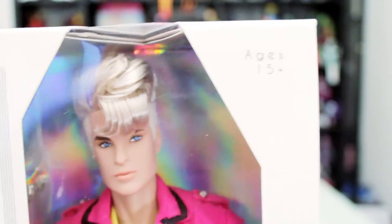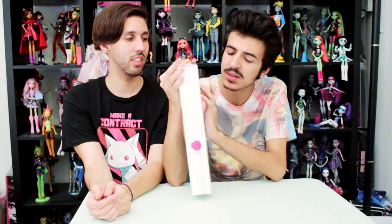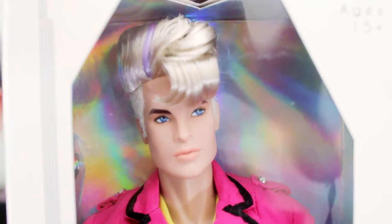The box is really, really simple. This says it's for ages 15 and up. You cannot really see much of the box inside, but you can see that it's like a holographic background, which is really cool. We're going to take him out of the box and show you all the details.